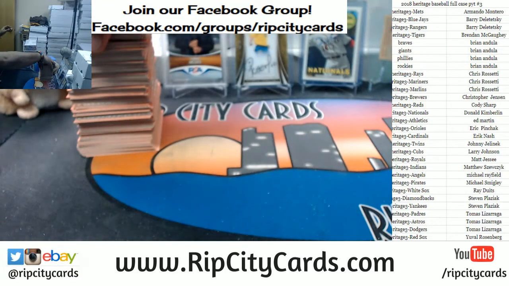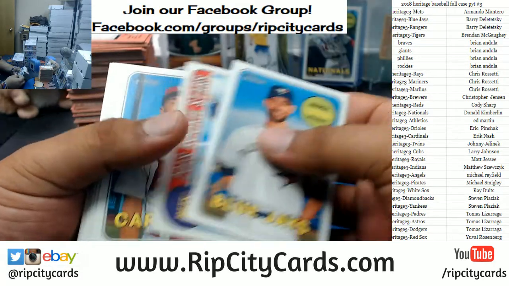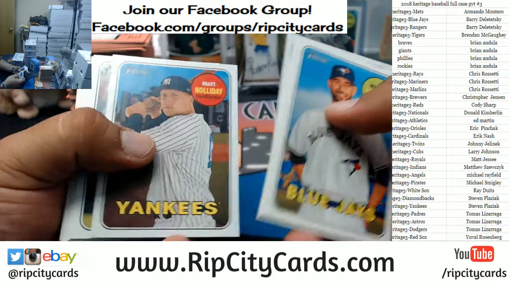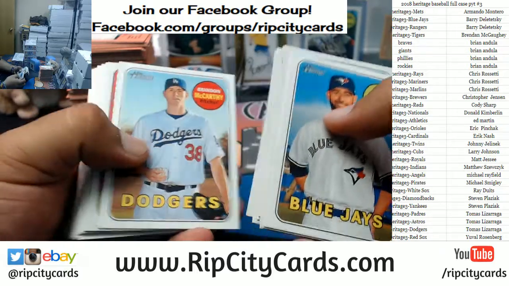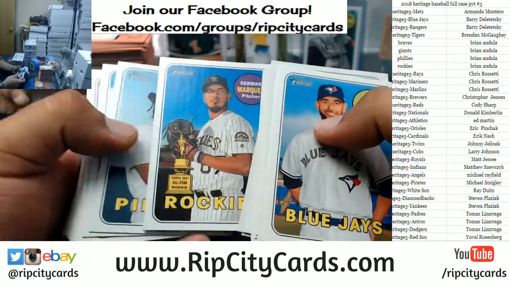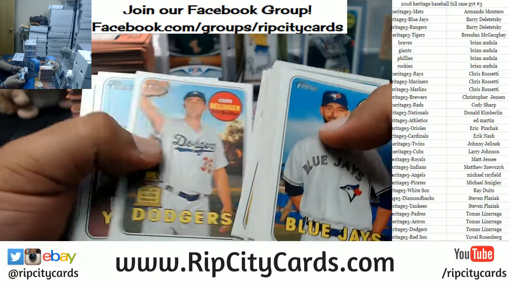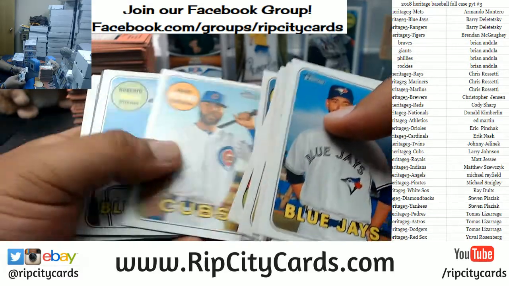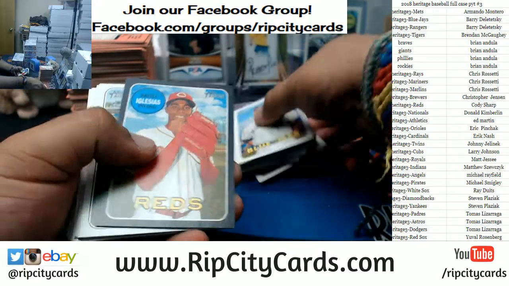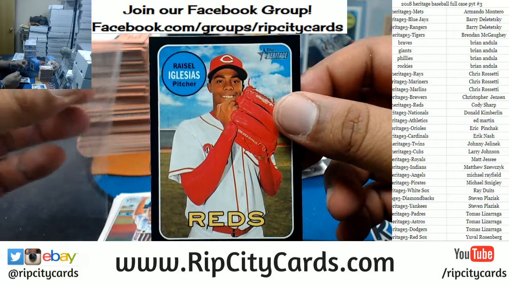All right. We're past the halfway marker. This is box number 7, so let's get it. We started off hot. We've kind of plateaued a little bit. Let's bring the more hotness. Come on, an error card or a nickname card or something nasty. Raisel Iglesias of the Reds. I swear that this card creeps me the fuck out.